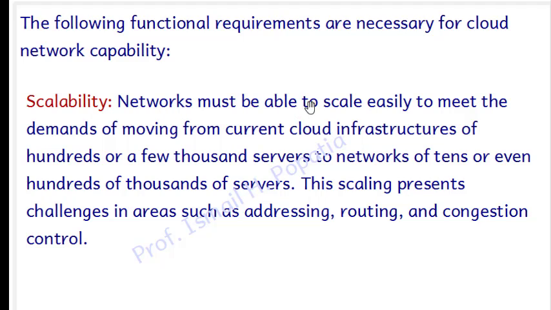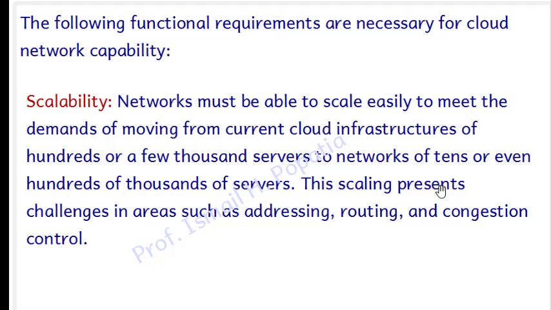The networks must be able to scale easily to meet the demands of moving from current cloud infrastructure of hundreds or a few thousands to networks of tens or even hundreds of thousands of servers. So scaling means increasing the capacity. A service provider or any organization may have to move from a few thousand to tens of thousands of servers, so it would be easy to scale to that need, from hundreds to thousands or more than that.